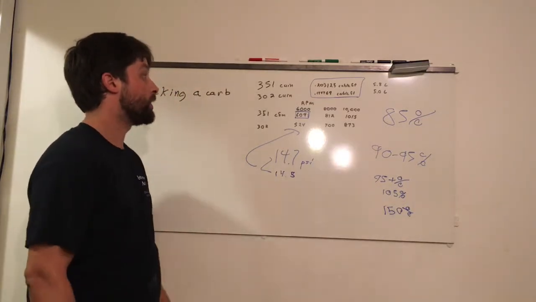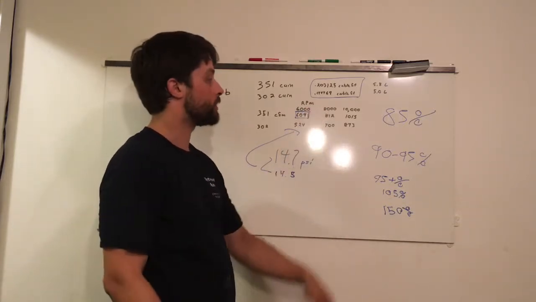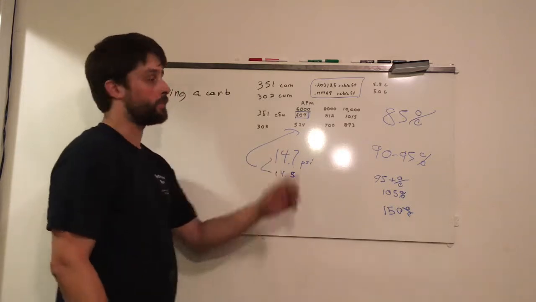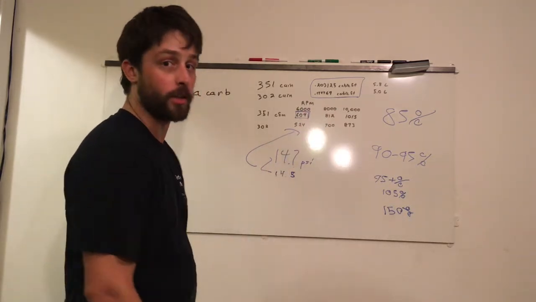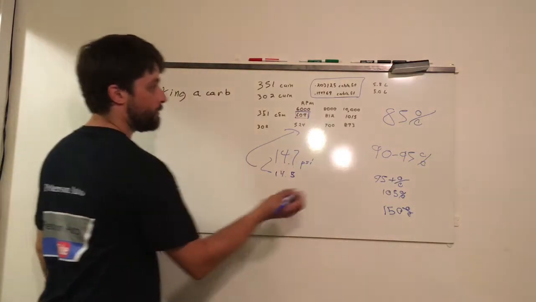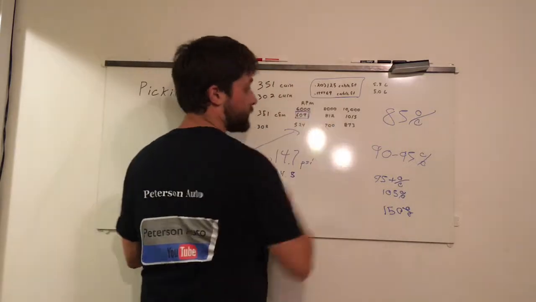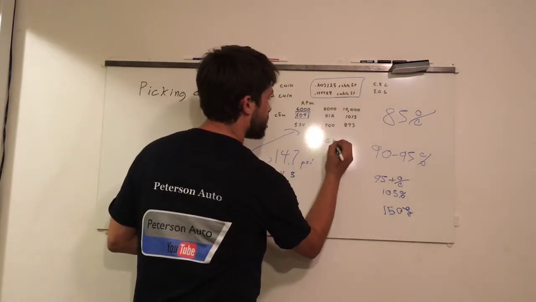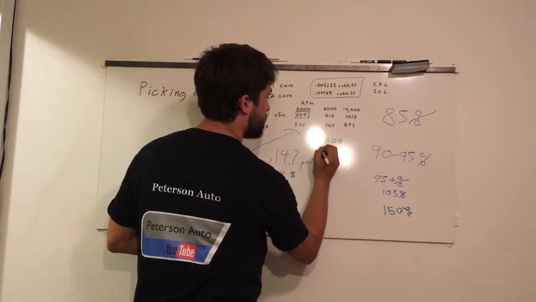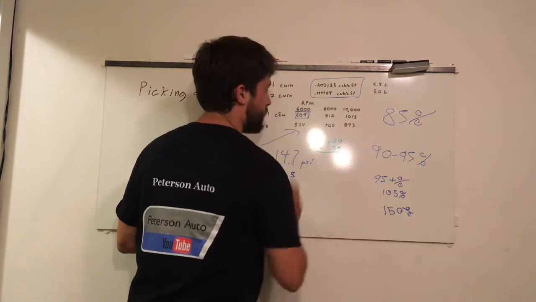Now we'll say your 609 CFM for 6,000 RPM Windsor, that's that 351 Windsor in your pickup truck, and an 85% volumetric efficiency. So what you're going to do, you're going to take your 609 times 0.85. Now I haven't done this beforehand so you'll have to bear with me as I actually do the math.